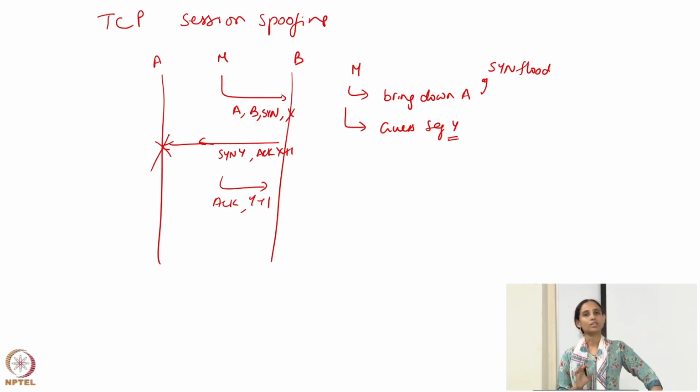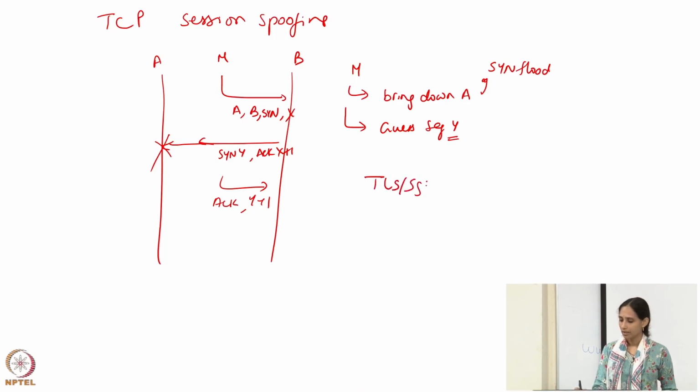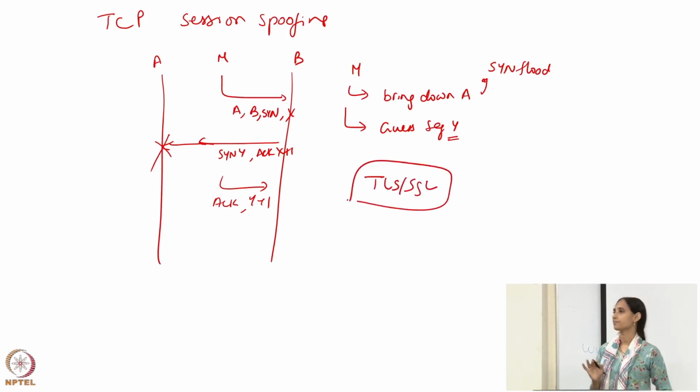Okay, so the current TCP attacks are basically TCP SYN flood, TCP session hijacking and TCP session spoofing. For all this to be successful, as I mentioned, you need to be able to predict the sequence number. That is more or less what protects TCP currently, because it is hard to predict those numbers. In addition to that, if you of course use TLS/SSL, they also provide protection against these. We are not getting into the details of how TLS/SSL will provide it, but those have mechanisms in place. Okay, so that is with respect to the TCP attacks.